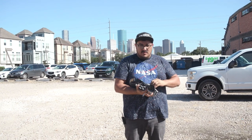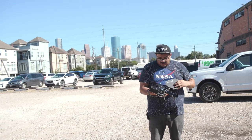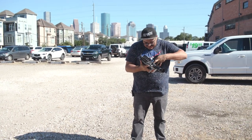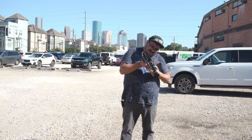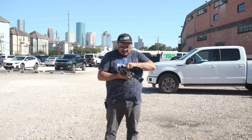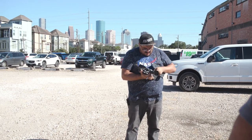Christian, you rolling? Yeah. First thing you definitely want to do whenever you get a camera like this is check if it has film in it. Oh crap, it has film in it. You really can't see. I think you've got to point it to the light to see inside. Pull it out to see if it's still good. Is it still good? I don't know how to use this.